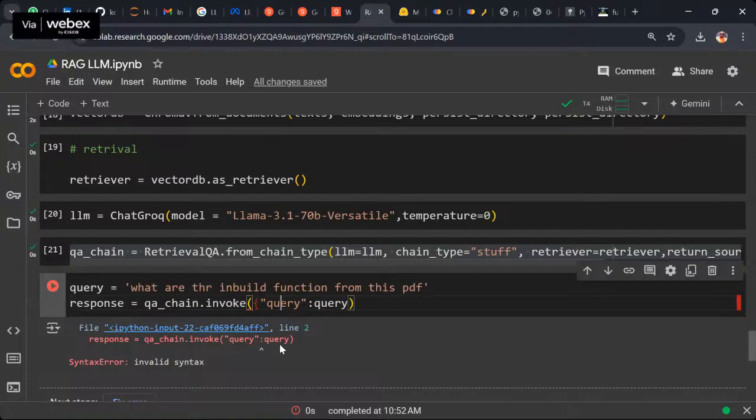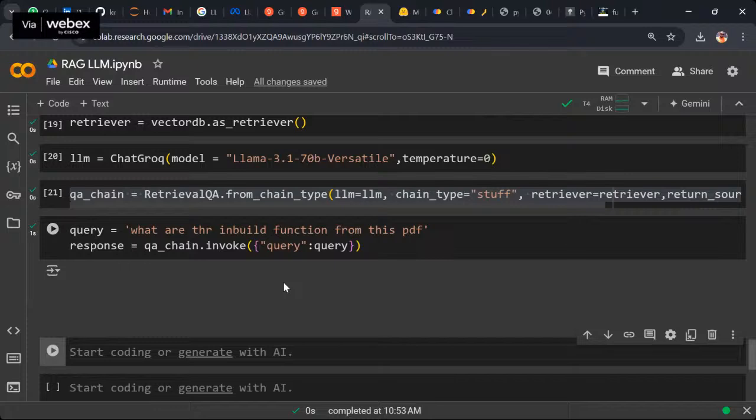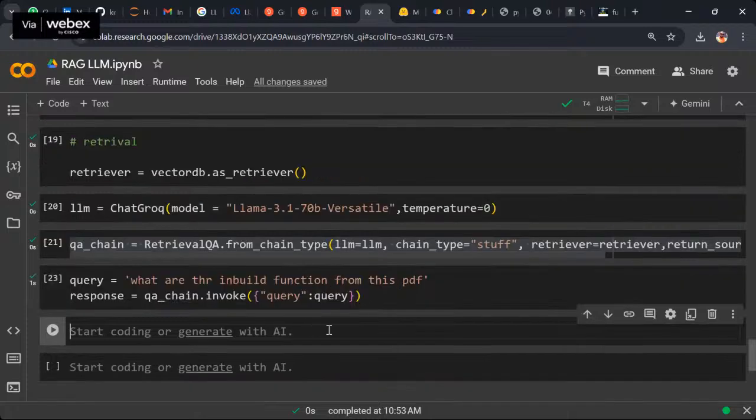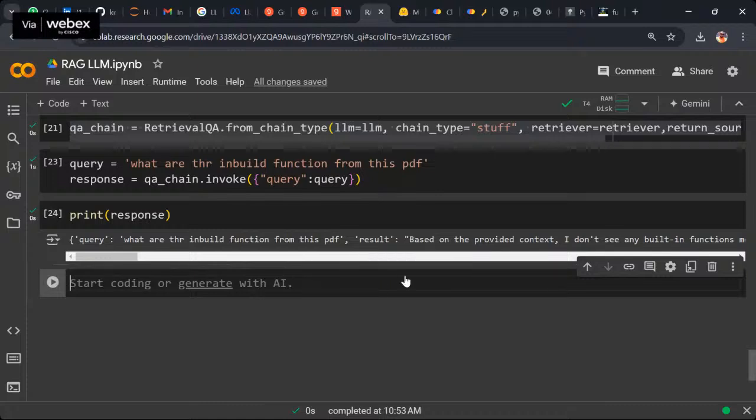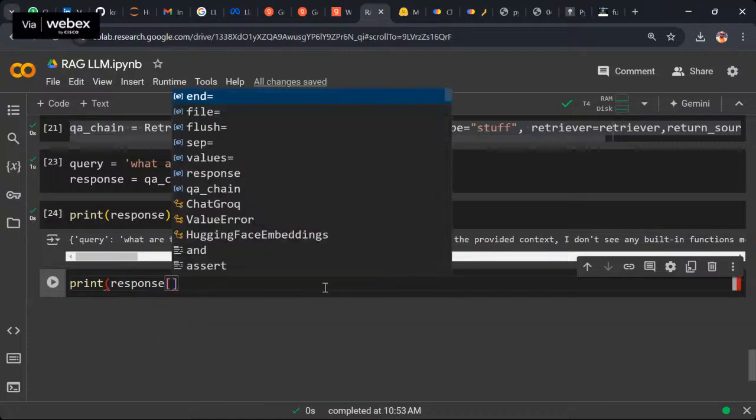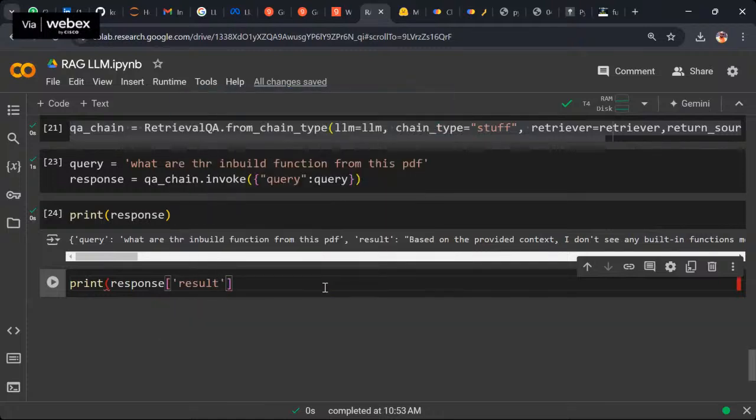So I keep them in curly braces. Just run it. Wow, that's great. And print response. Oh, yes, we got it. Okay, now print the response, and I want to know the result. Just go to the result part.